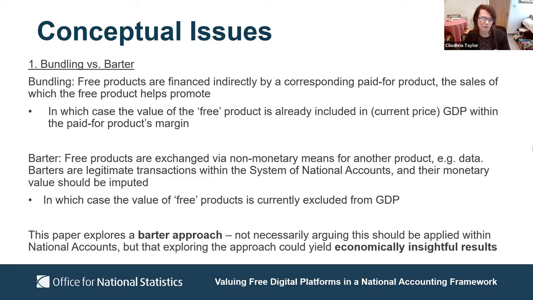The other approach for considering this is the barter approach, or to simplify, where the free digital product is considered to be some sort of an exchange via a non-monetary means. So, for example, you could have very traditional barters of different goods being exchanged. But in the case of some free digital products, people often talk about data being exchanged for those free digital products. So you can have that different barter approach. We're going to be considering just specifically the barter approach here.